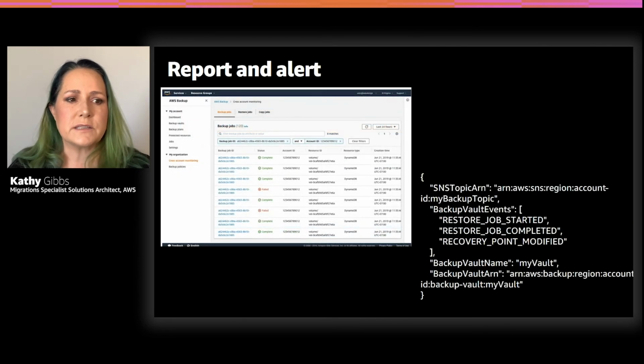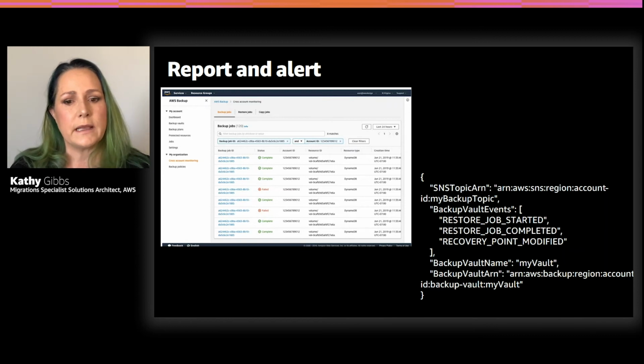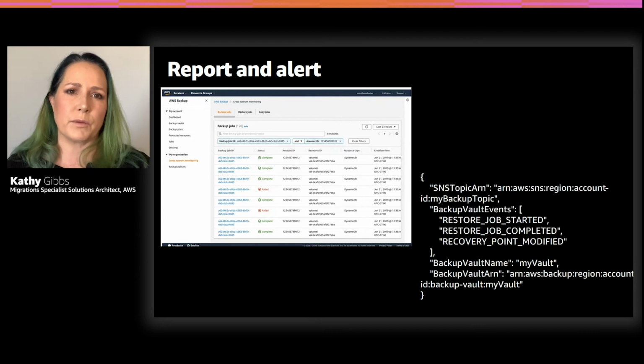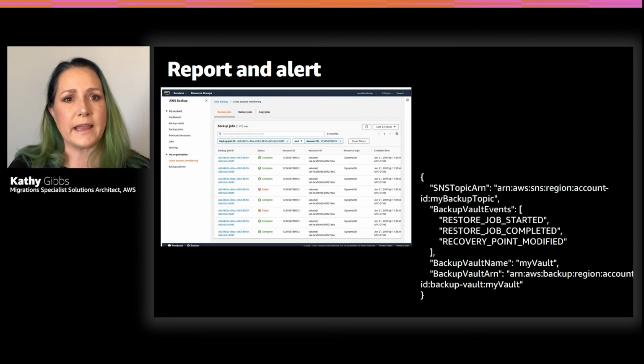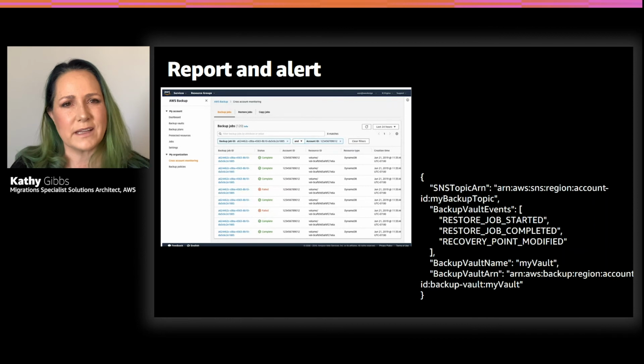The last one we kind of talked about is reporting and alerting on this. So that's that SNS, that notification service. So I can say on this particular job, or I want this topic to do events when it was restored. So when that job started to restore it, when it completed, and then also, hey, when is that recovery point modified? Okay, so this is just an example that you use, but you can do a lot of the alerts, and then I can keep a report on that and find out, hey, this particular restore took 5 times longer than it normally does. What's going on, right? I have that in there.